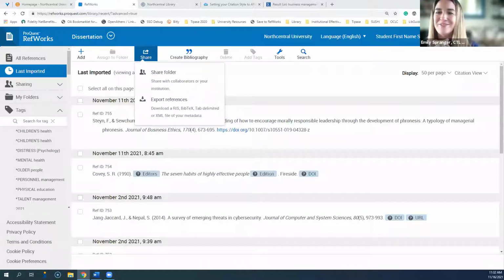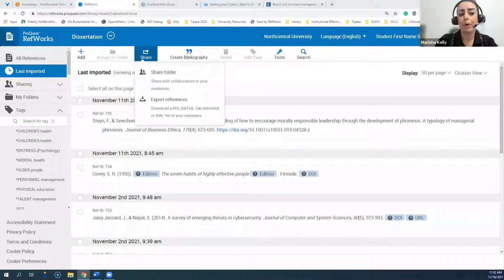Okay, good. Can I import a list of references into RefWorks? Can you import? That's a great question. Unfortunately, let's just say you had a drafted reference list in Microsoft Word. Unfortunately, you can't add your document and create these separate reference IDs. There are ways that we can bulk add references through the NCU library or through Google Scholar. But essentially, you'd have to add each reference individually. We can't just upload a Word document containing a list of all of these resources. We can't go back in time, unfortunately.